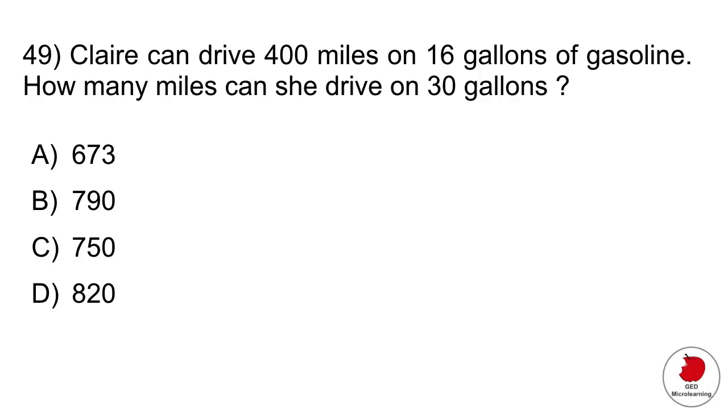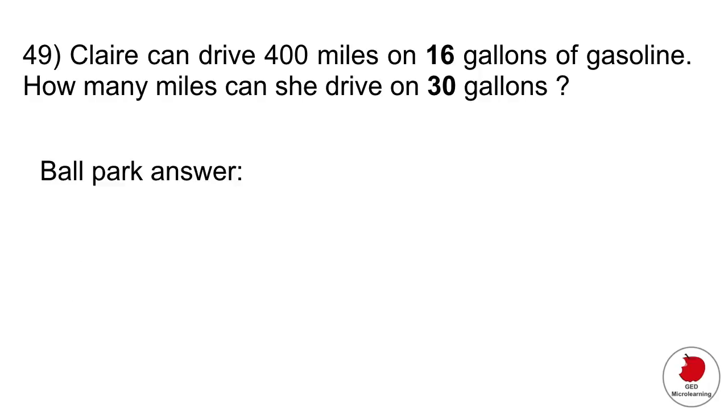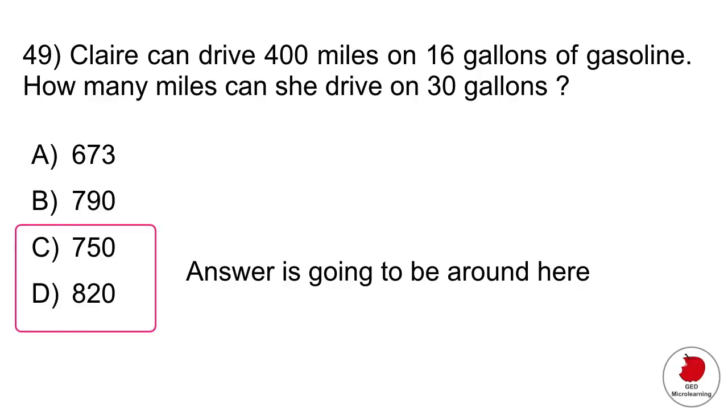All right, so it's always good, if you have time, to first of all get a ballpark answer. 30 gallons is almost twice the amount of 16 gallons, right? So if we know that 16 gallons gets us 400 miles, then twice that amount should be about 800, okay? So if we look back at our options, our answer should be around these two. Sorry, it would include B as well.